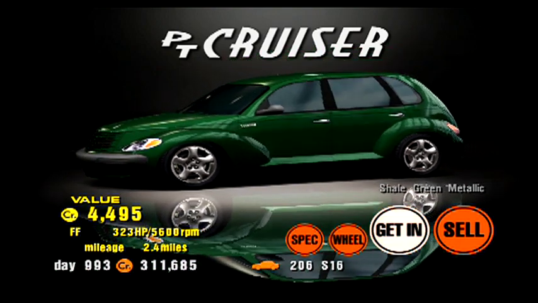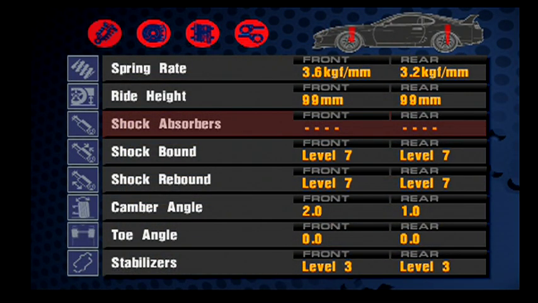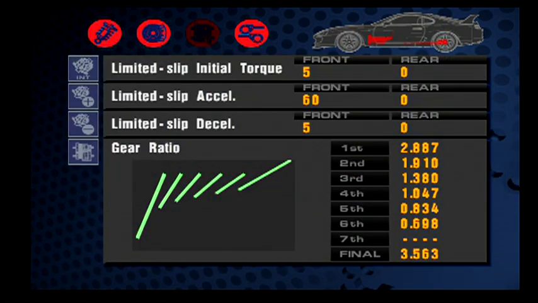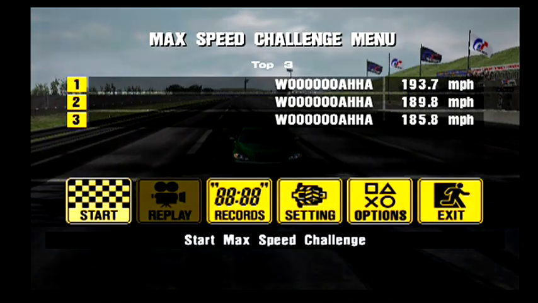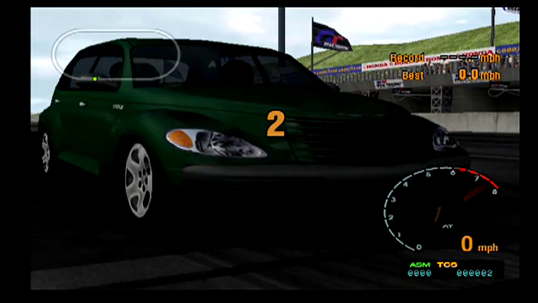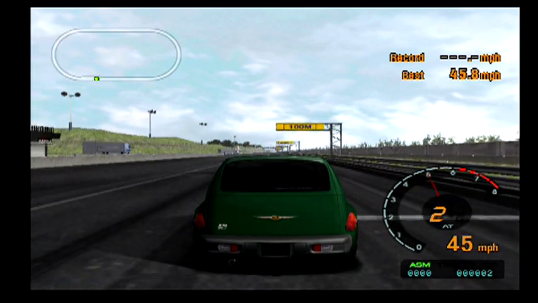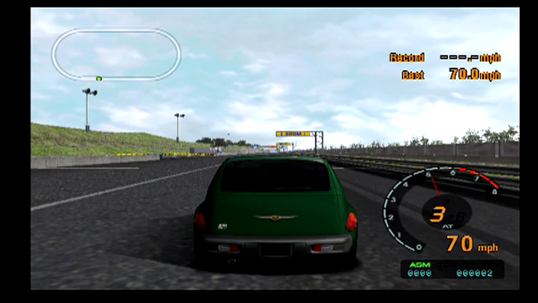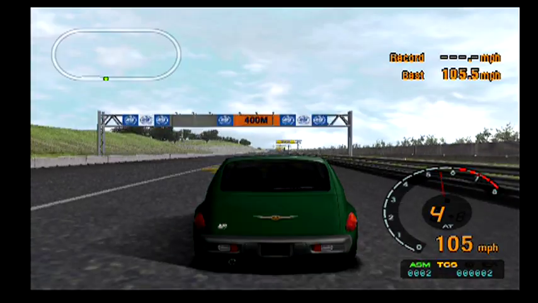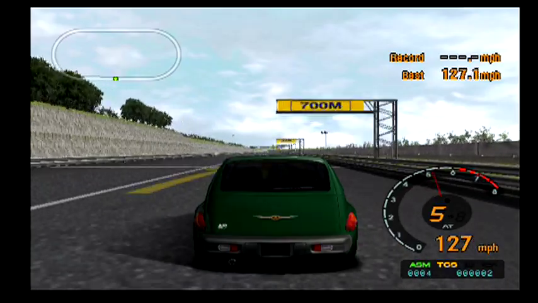All right, now we have the very awkward-looking PT Cruiser. Let's do it. So here is the stats. Pretty standard. Brakes, normal. There's my numbers. There we go. The PT Cruiser actually is pretty quick at the beginning there, which surprises me because it's kind of a big car. But hey, they made it right, I guess.